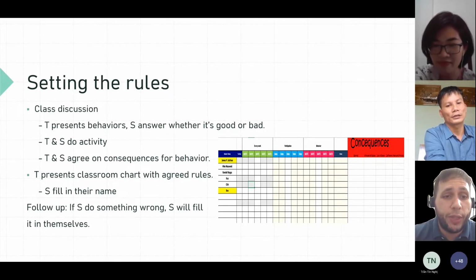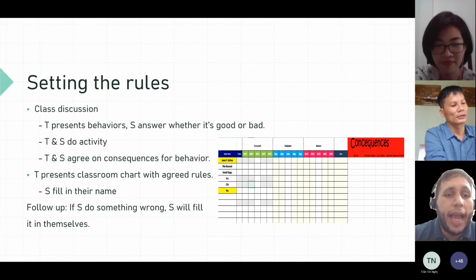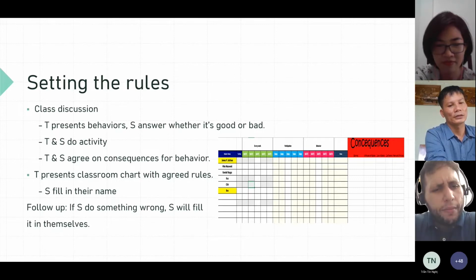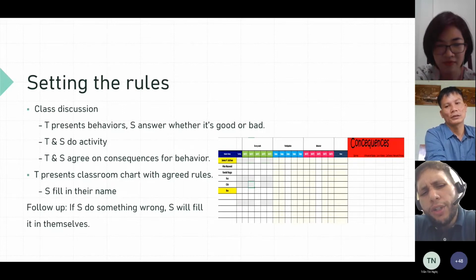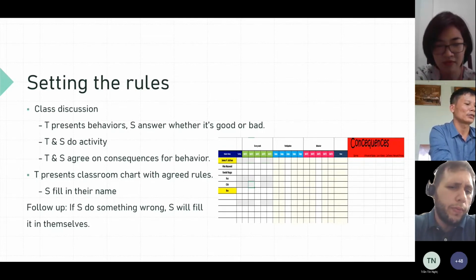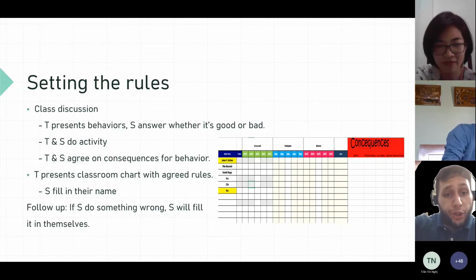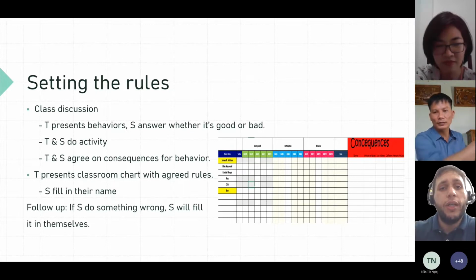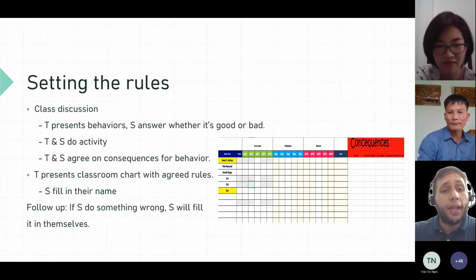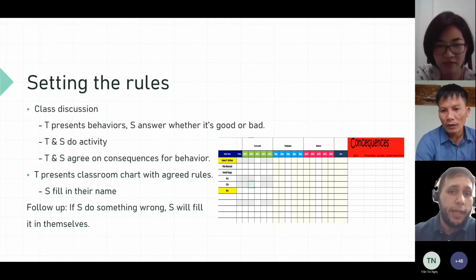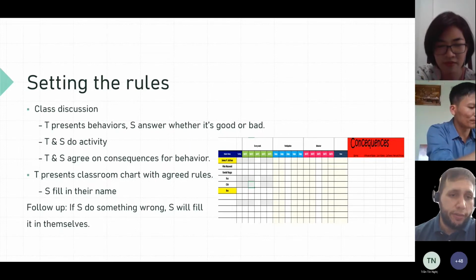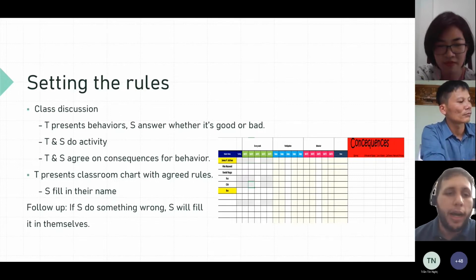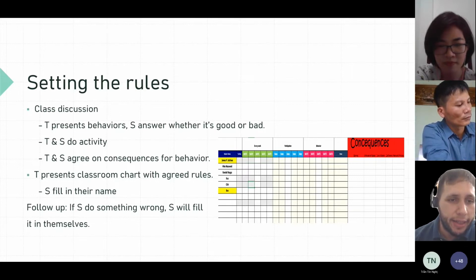The teachers and the students, we do that activity that I just mentioned, and we agree on the consequences for the behavior. So with the kids, I usually go, so class, if we're talking a lot in class, what should we do? Again, depending on the level, I would show the consequences and they can choose. The ones that are a little bit higher level, then they choose on their own. I try to have a little bit of knowledge prior to day one, during parent conferences and things like that, if possible.